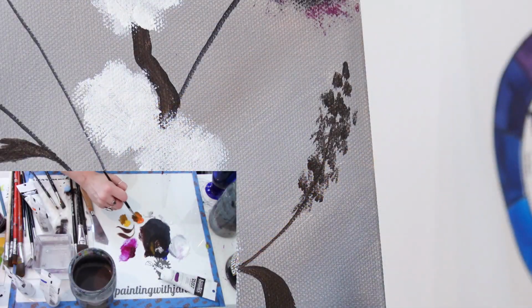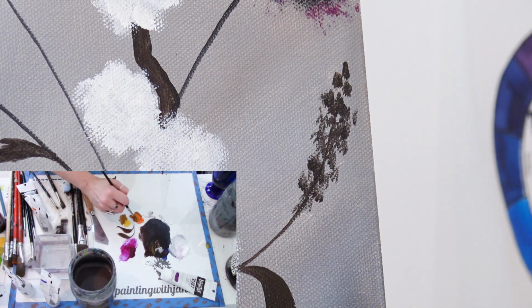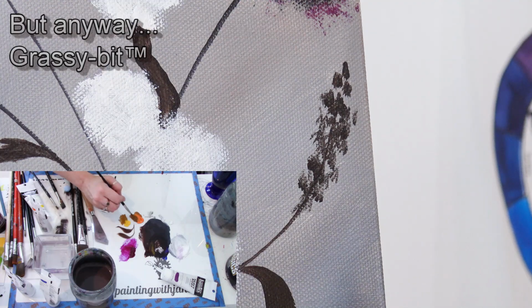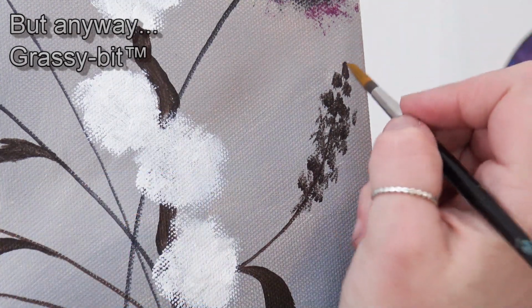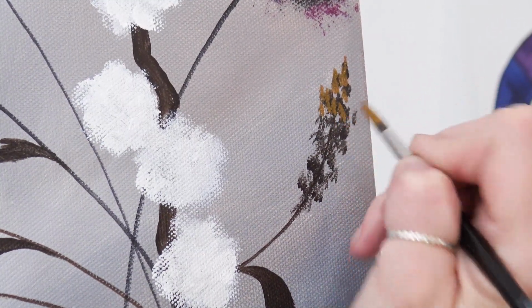Okay, I'm really going to do the same thing on this other little grassy bit, whatever it's called. It reminds me of one of the plants that I found in Colorado when I was making my paintbrushes. I think that's where I got the inspiration for this little bit.